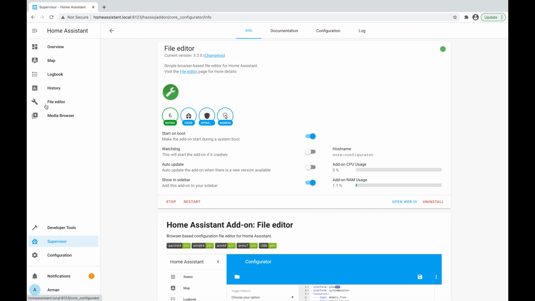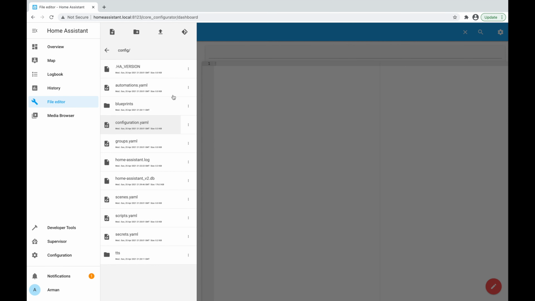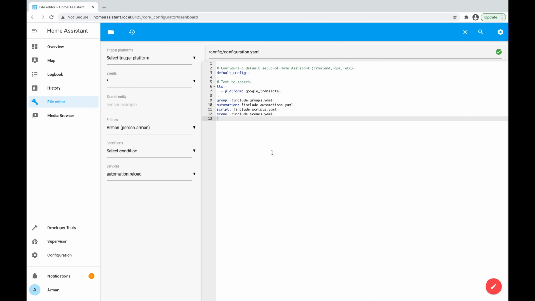And here we have the File Editor in the sidebar. What the file editor does is if I click on it, it allows me to see the files in my Home Assistant installation that I can use for configuring Home Assistant. If I click this button here, I see the configuration.yaml file, and this is where I can add different configuration options. I'm going to get more into the different configuration options in a future video. But within Home Assistant, this is one possible way to add or change configuration options. The other way is, of course, using the user interface. And I'll be talking about both in videos that I do next.